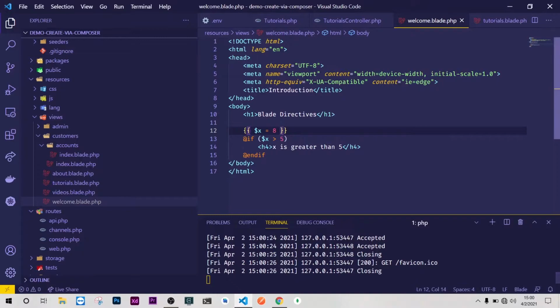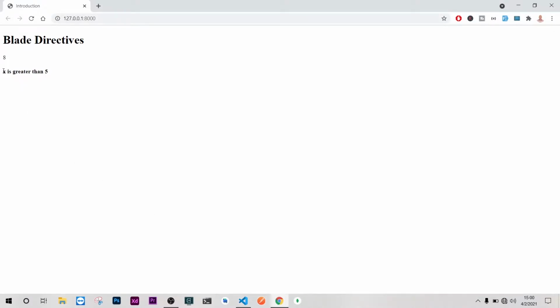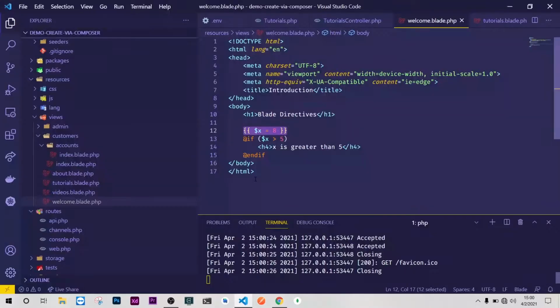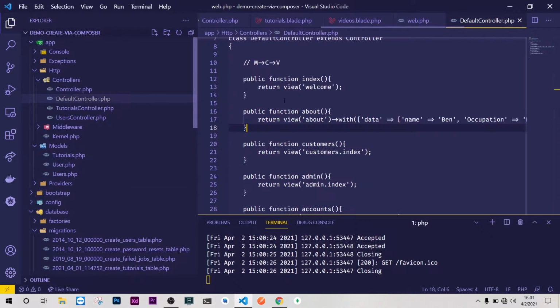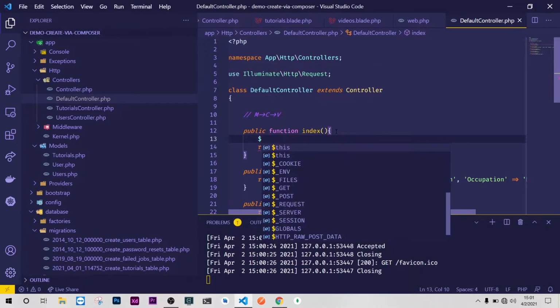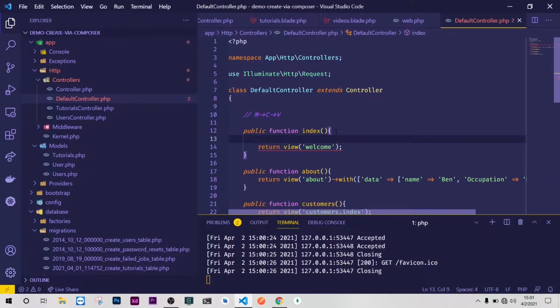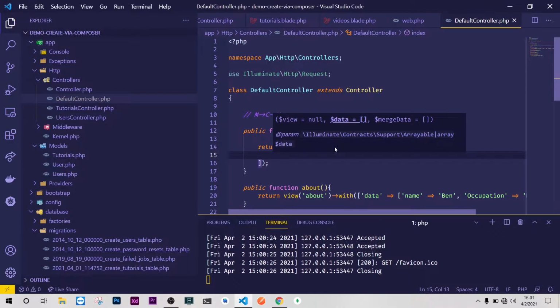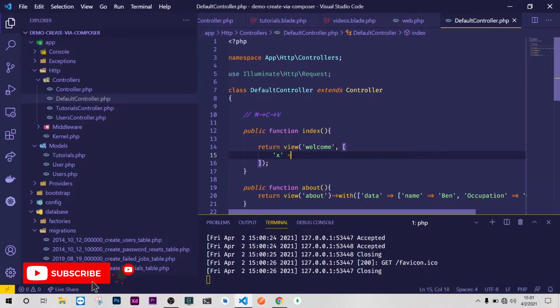So what we're doing here is telling it to print the value, so that's why you can see 8. But again, we have x is greater than 5. What I would also do is delete this and go to my controller, the default controller. Now index is this, so I can just define x is 8, like that.